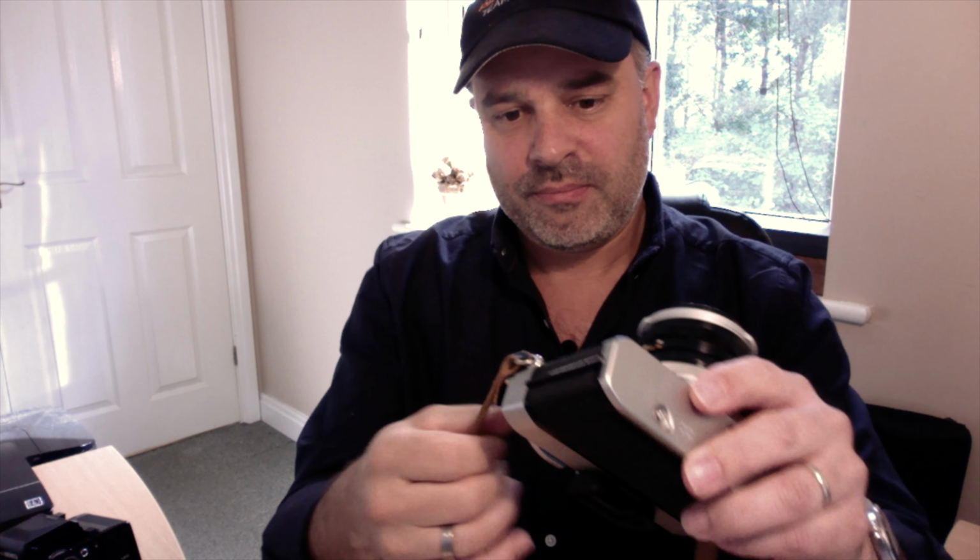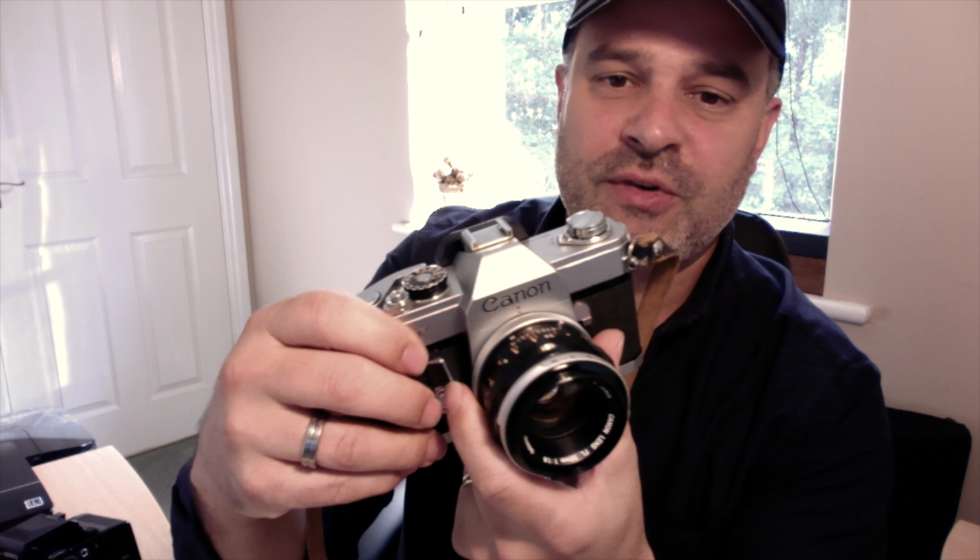And I also picked up an old Canon FT QL with a 50mm f1.8 lens. Lovely camera, beautifully made, great condition, cost me 20 quid. I've just run a black and white film through this. I'll put some pictures up in a little while of that. They came out okay.